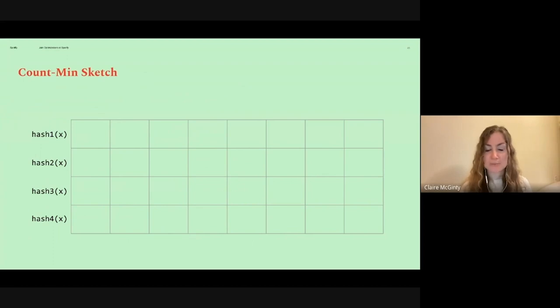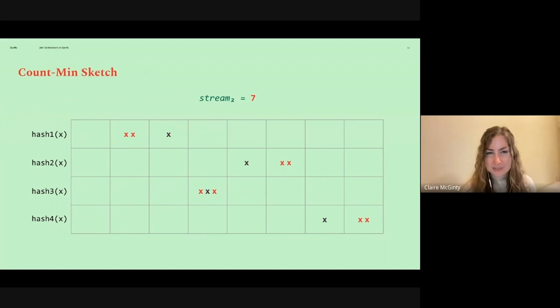But here we're going to go through a stream of data. And this data is our integers. So the first element in the stream is the number 7. We're going to feed that as input to each of the 4 hash functions, modulo 8, right? And this is where it ends up on this matrix, okay? So the next element in the stream is 3. We're going to repeat that operation. And you can see that in 3 out of the 4 hash functions, there's no collision. It gets its own column, but in hash 3, you do see a collision there. They both end up in the 4th box. So third and final, we get another 7.